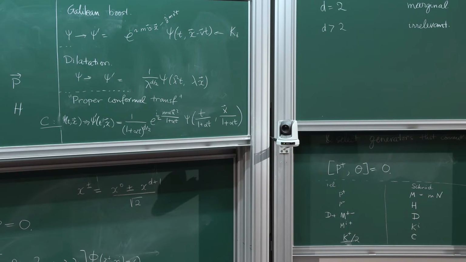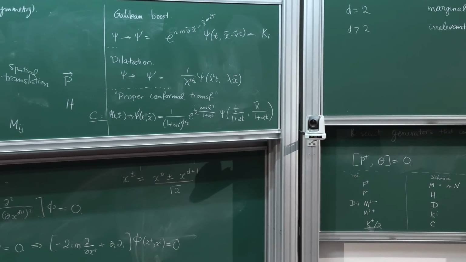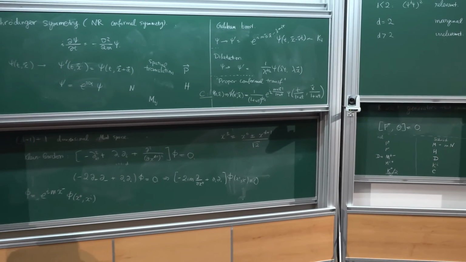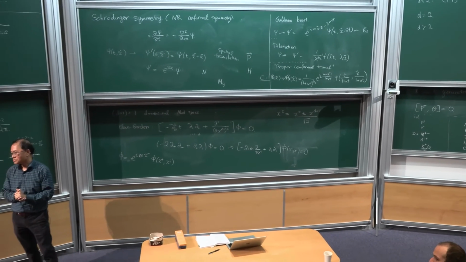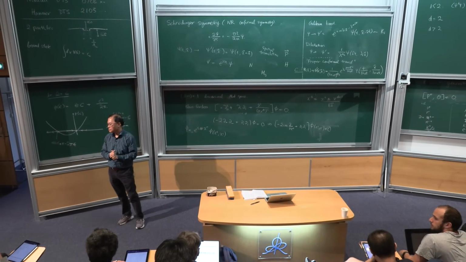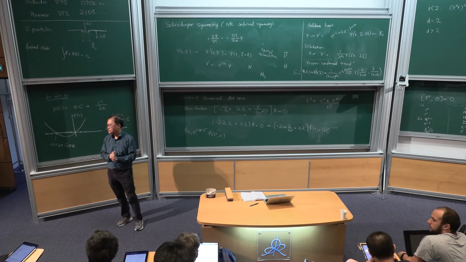Just take the relativistic space and apply this transformation K plus, and then you get the non-relativistic transformation. In this non-relativistic limit, as you mentioned, the Green function has an exact pole. But in general, in a relativistic conformal field theory, the correlation functions usually don't have a pole, they have a branch cut because the conformal scaling dimension is not an integer. So it looks like there's a tension here.